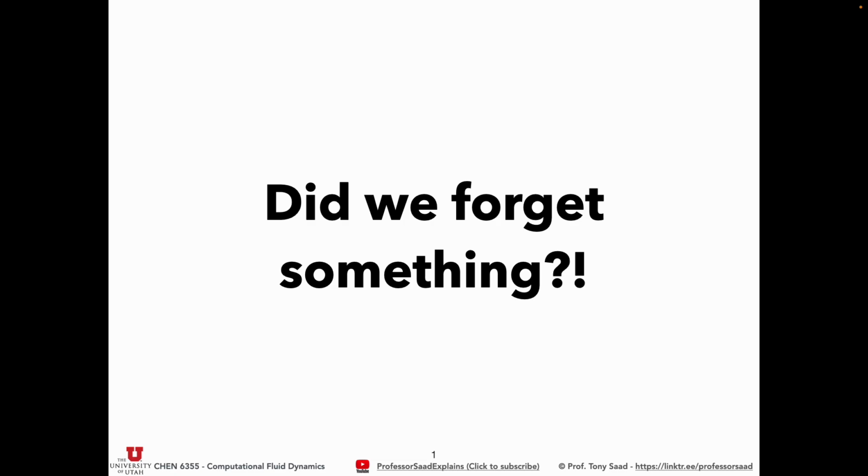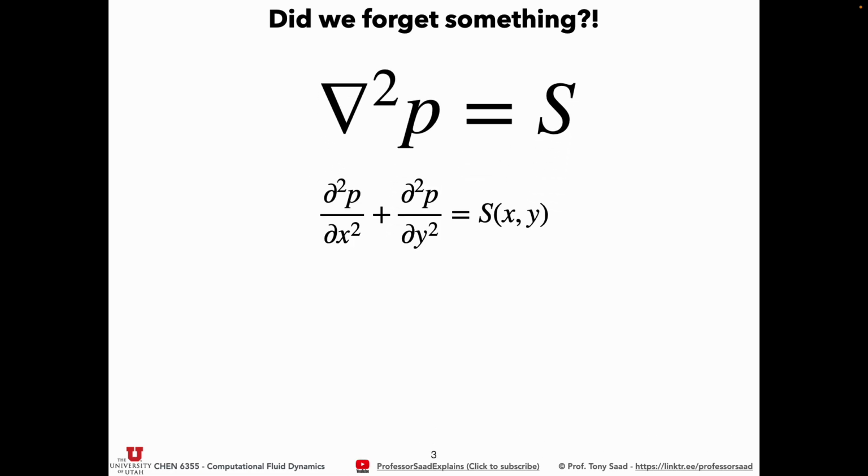So as we will see on Thursday or next week, we'll end up solving this equation for the pressure: nabla squared of P is equal to some right-hand side source terms. And nabla squared, as you know, is the Laplacian, the second derivative. In 2D, nabla squared P is del squared P over del x squared, the second derivative in the x direction, and del squared P over del y squared, the second derivative in the y direction. And the source term can be a function of space and/or time. So it's s of x, y.